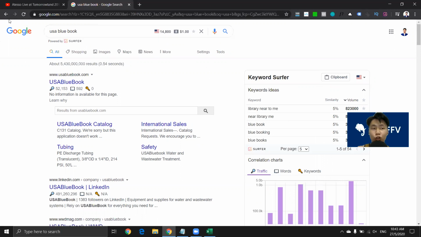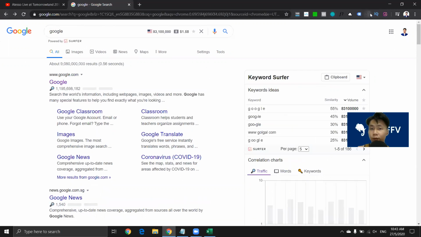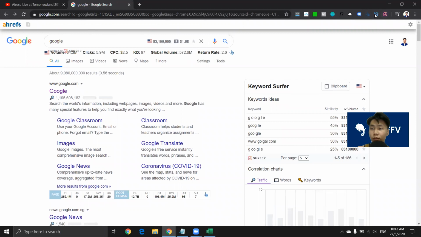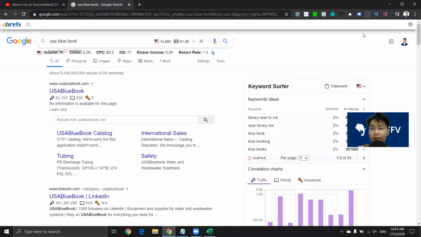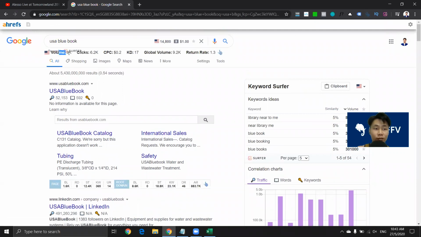So Ahrefs is showing me 9,000, whereas Surfer is showing me about 14,000. This gives me a rough aggregate, a good range between 10 to 11,000. So at least I know the number of people searching for USA Blue Book is around 10,000 to 12 or 13,000. This gives me a rough average because, like I mentioned, all these tools are not 100% accurate.